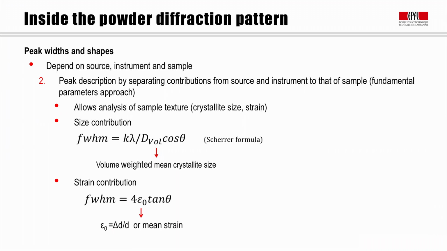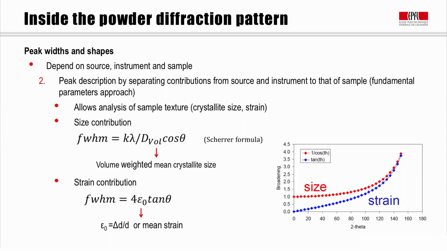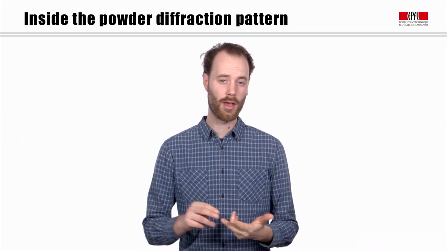Another formula can be used to extract information on strain. In this respect, the full width at half maximum has a tangent dependence on the diffraction angle. Having a look at how both vary over a wider range in diffraction angles can enable one to separate strain and size contributions to the broadening of your peaks. However, this is only possible for pure or very simple metals, for instance, or powders. When we look at complex mixtures of powders, such as a Portland cement, typically the separation between size and strain becomes impossible for a certain phase, and one usually uses an apparent crystallite size to model the broadening as a function of 2 theta.